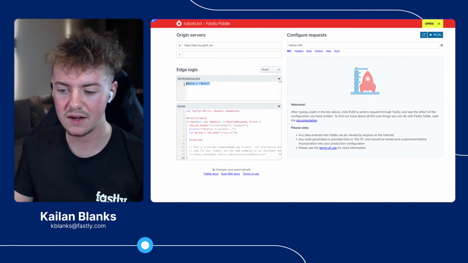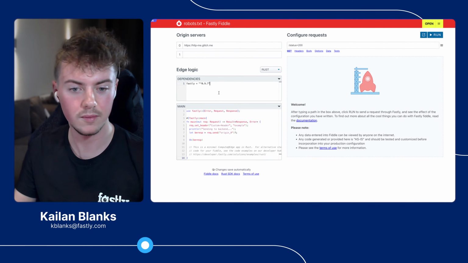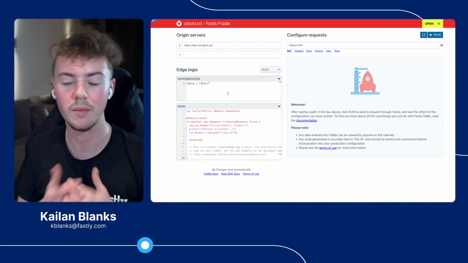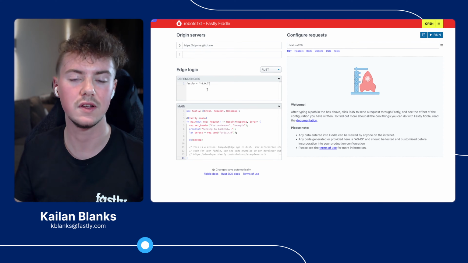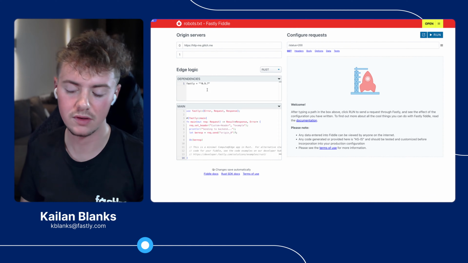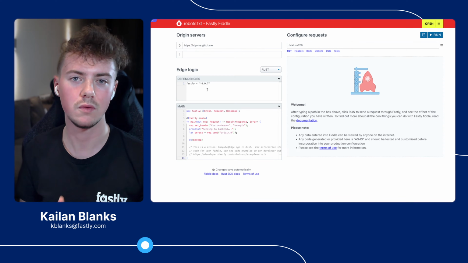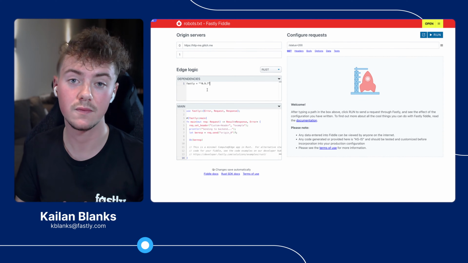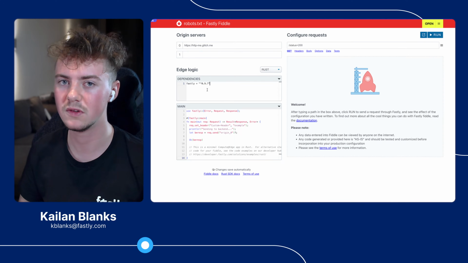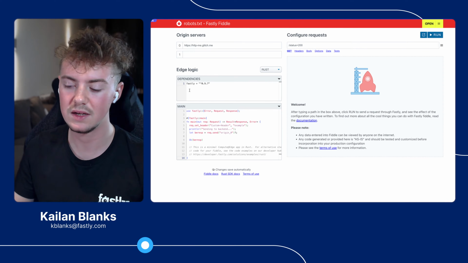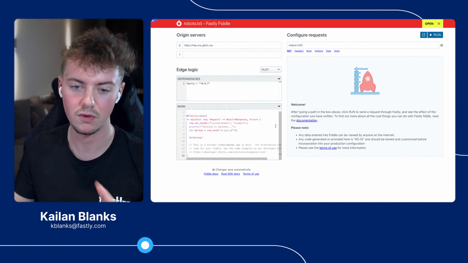There's also the dependencies section, which is, if you're familiar with Rust, the Cargo.toml. If you're familiar with JavaScript, this would be the dependencies section of your package.json. But this allows you to define the dependencies that your fiddle requires. We don't support every dependency that is out there on the market. We've just picked a few that we know really work well with compute, and that's because compute uses WebAssembly and not all packages can compile to Wasm. If you head to fastly.dev, you can find a page that lists all of the dependencies that are supported in Fiddle and their versions. Right now, we've just got the Fastly crate. This is the only one that we need, and that's because we're going to be doing some basic request response.